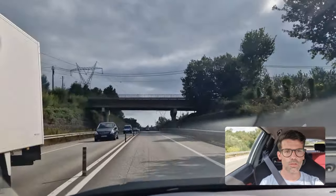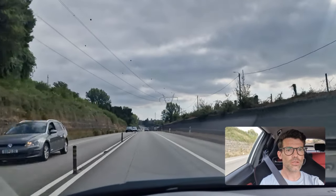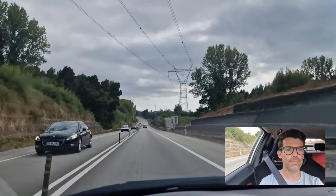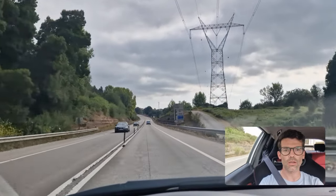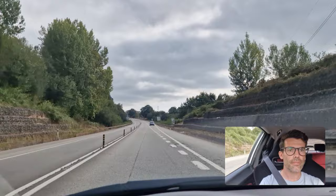And what else about this car? I think that's about it, because in the review I've already covered most everything. I just wanted to show you guys how it rides. Everything is very easy to get to on this car. Everything is right on the spot, that's why I like it a lot. Nothing's too far away. I get access to everything very quickly.